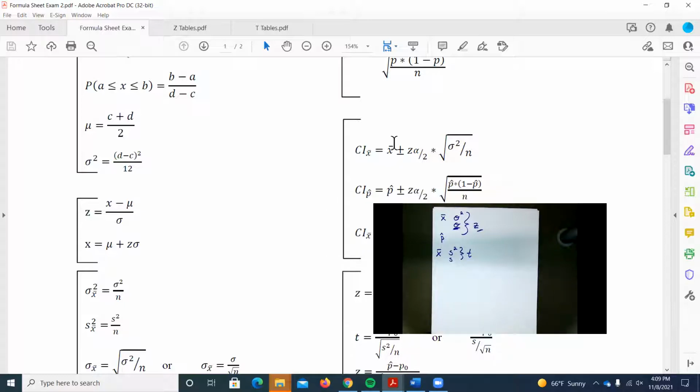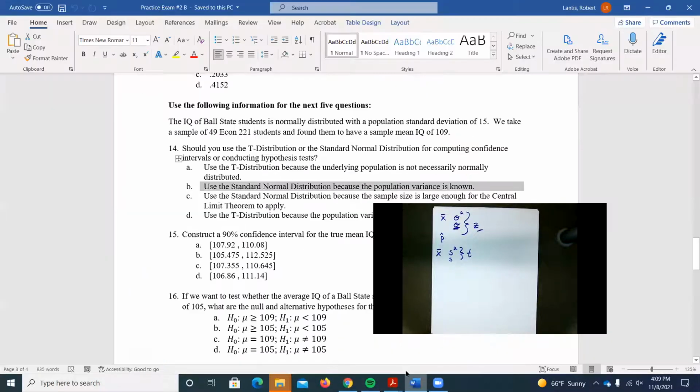So here's my confidence interval equation. The first thing I need is my sample mean. So we go back to the problem. My sample mean was 109. So 109 is that sample mean. I'm then going to go a certain amount of standard deviations to the left and right to build my upper and lower bound and construct this confidence interval.